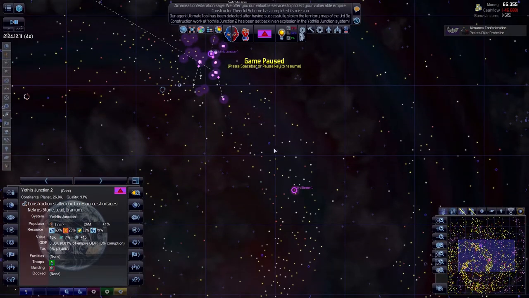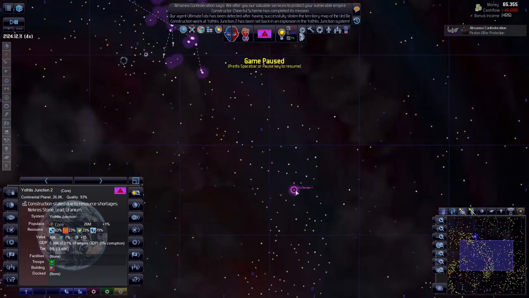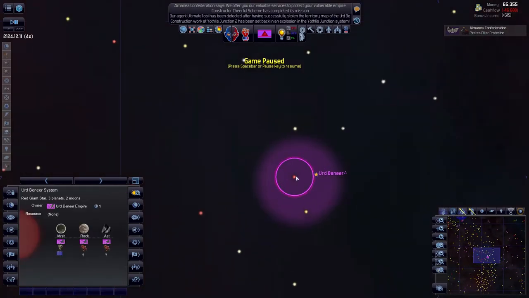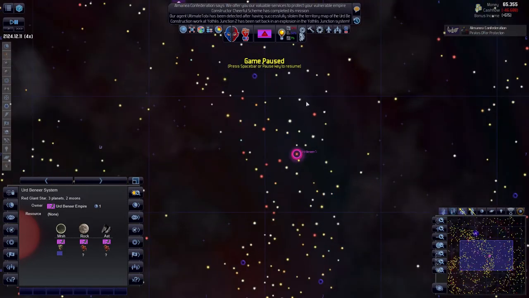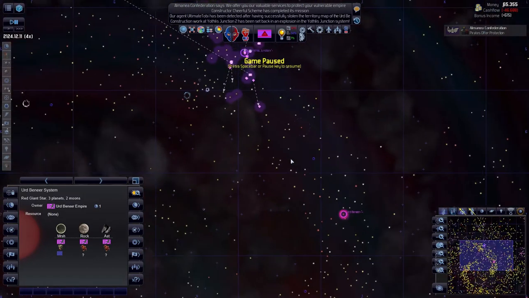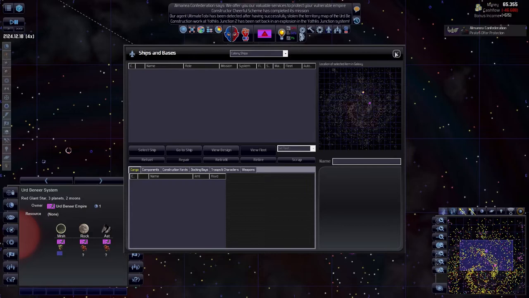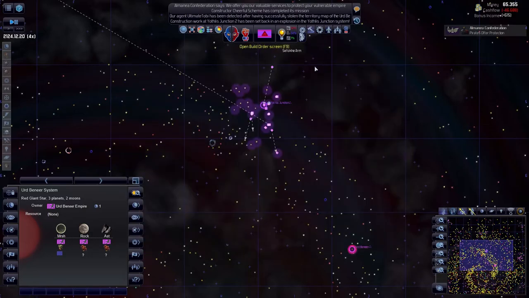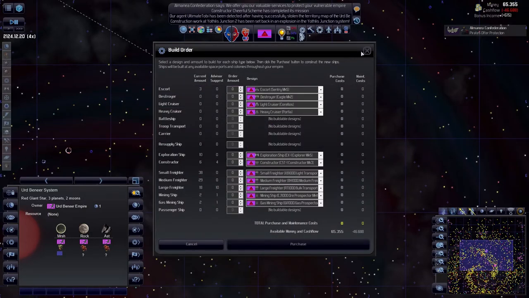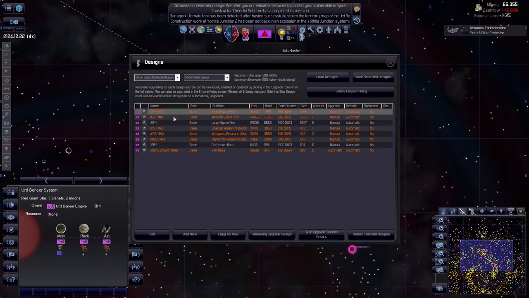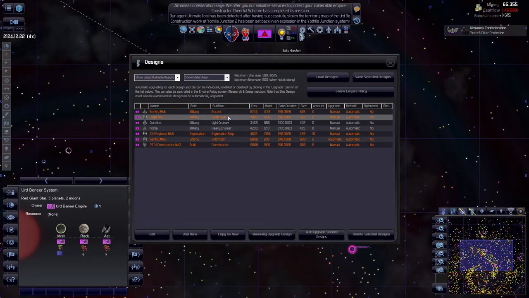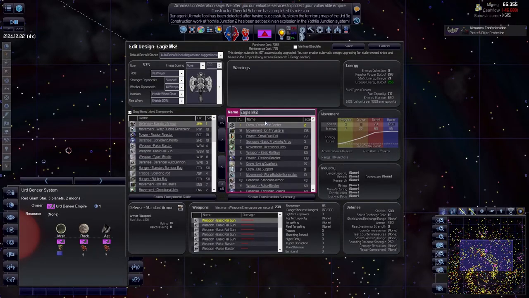So my pirate friends have a very, very long way to go. As we can see over here, these guys have not left their system. Well, maybe they did. Maybe Larry will steal better maps. Who knows? So, to go to... Oh my god, I'm clicking all the buttons that I don't want to be clicking. So, if we go to our ships, destroyers. We can actually do edit because we don't have them.